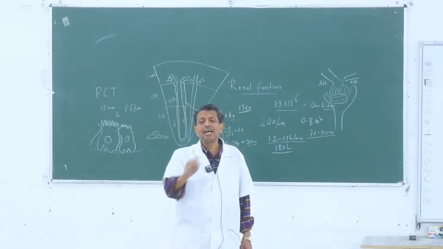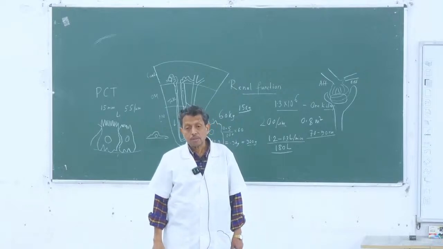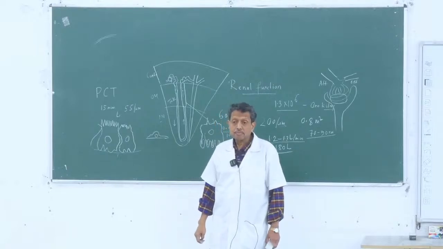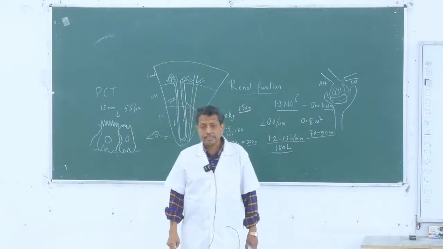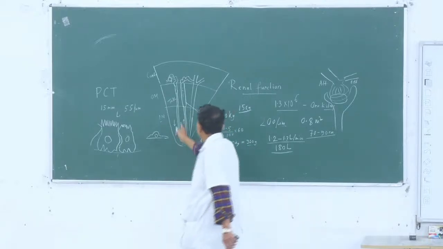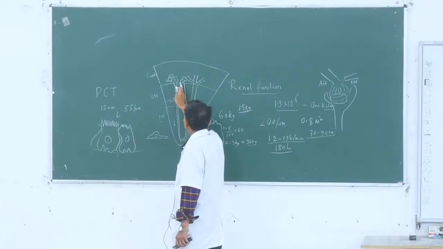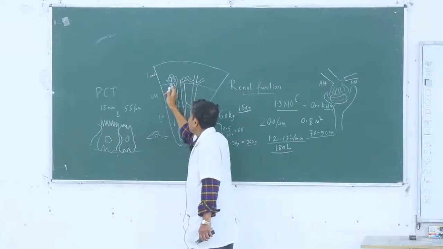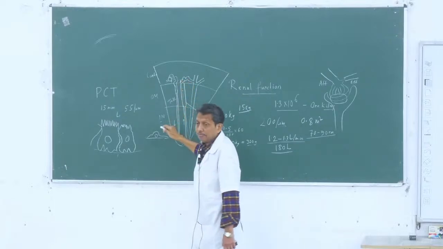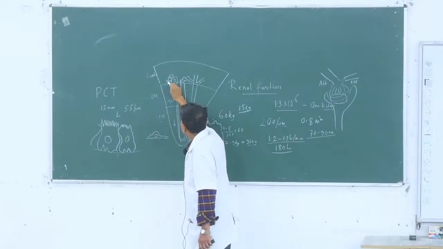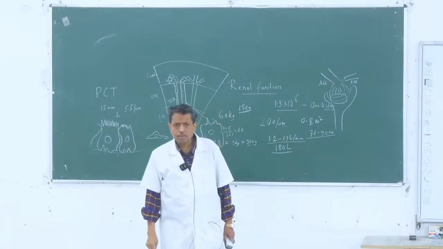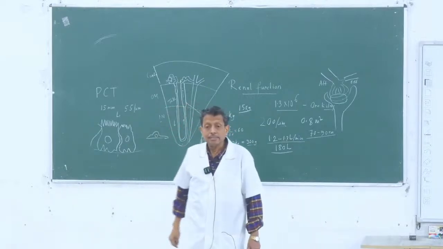The thin ascending limb and thick ascending limb are relatively impermeable to water, and they can transport sodium, potassium, and chloride, and maintain the osmotic gradient within the renal medulla. They terminate at the epithelium called the macula densa, which lies in the angle between the afferent and efferent arteriole. Some modified epithelial cells form the macula densa.